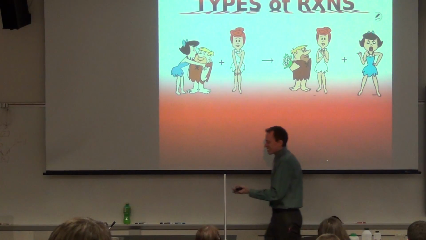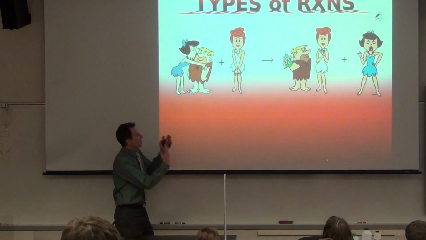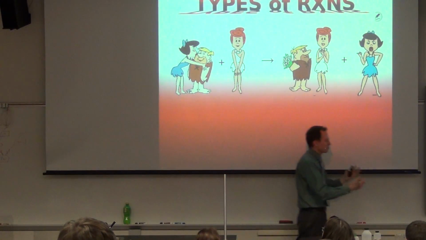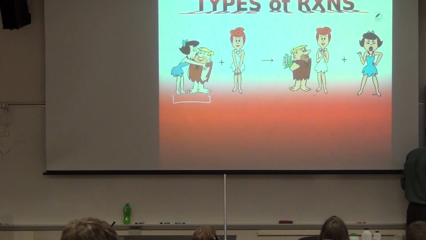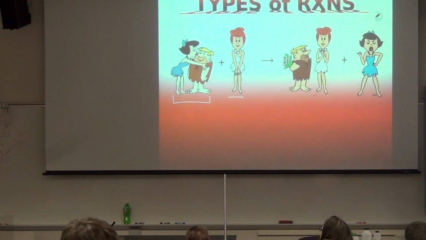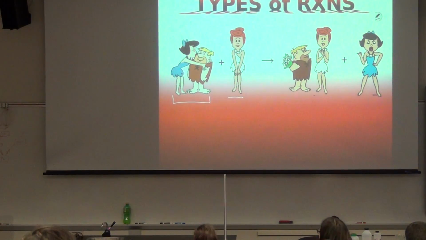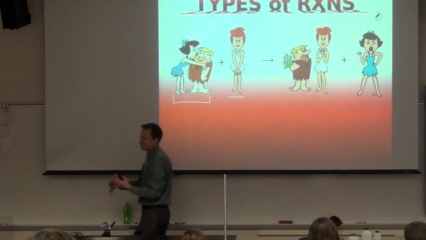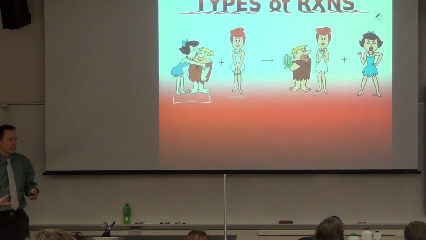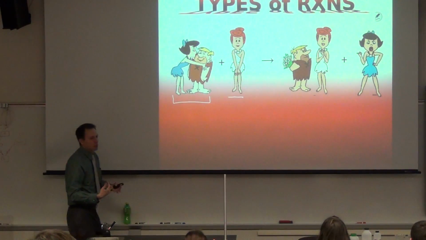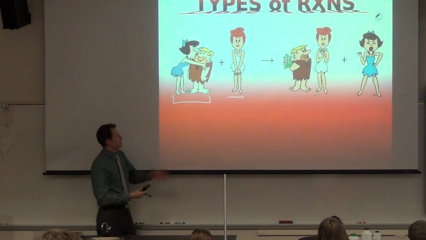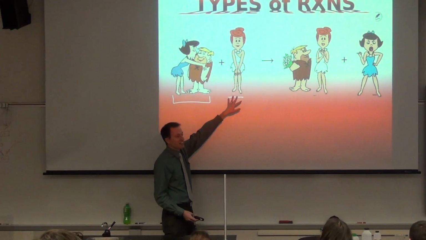So this is where you see that you started with one thing where it was paired up. So you have a pairing, and I'll show you the actual chemical example in a second. And then you have one by itself, and what happened is that something in the pair gets kicked out, and the one by itself comes back in. So a lot of people call this the dancing couple reaction. So you have someone dancing, and then someone else wants to cut in.